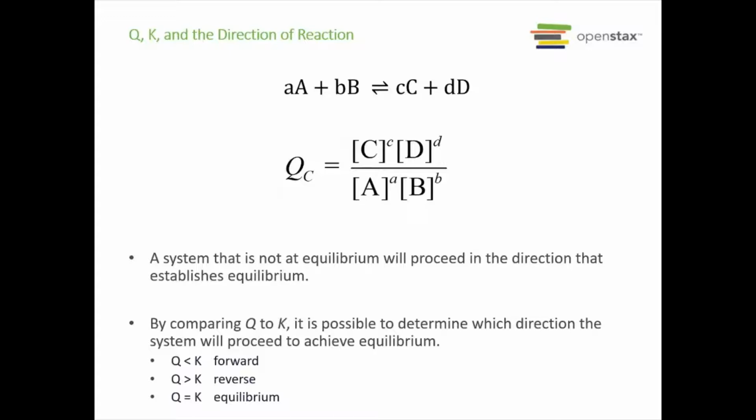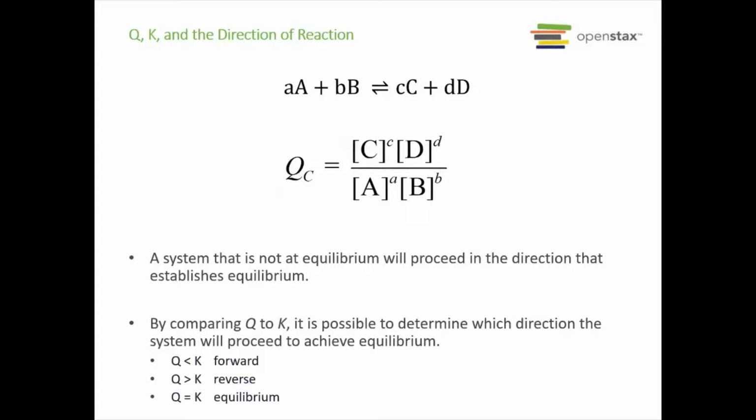What's the best? I don't want to say necessarily at a higher rate, but it's going to be favored. So no matter what, you're going to have the forward and reverse reactions going, but when you're not at equilibrium, you might have it where the forward reaction is a lot bigger than the reverse reaction, or where the reverse reaction is a lot bigger than the forward reaction, until eventually they reach equilibrium and those rates are equal.